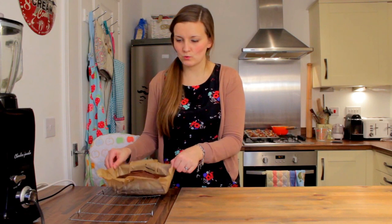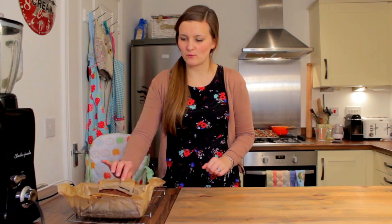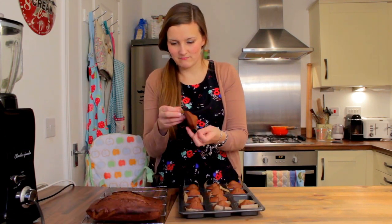Evie's gone for a nap, so it's a good opportunity for me to do all the cakey bits where she would be pointing at it and going, "Cake!" Once your cakes are sort of halfway cool, stick them on a wire rack to cool the rest of the way. Oh, my little taggies worked a treat.